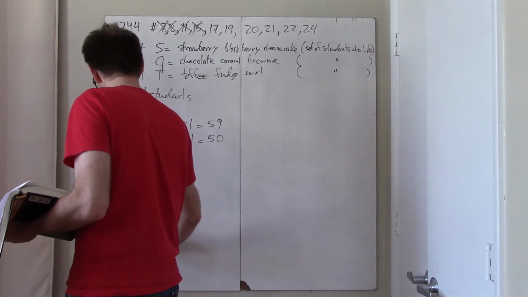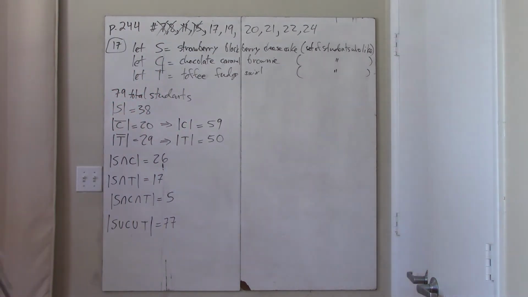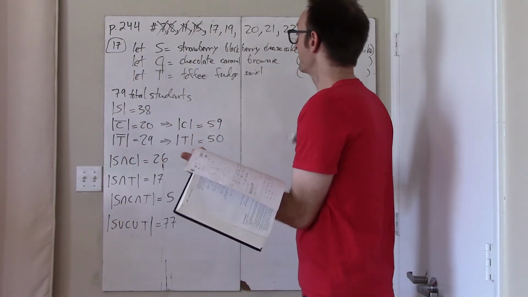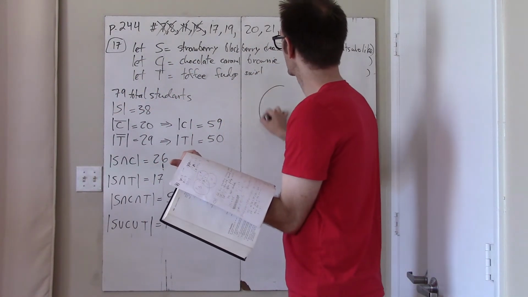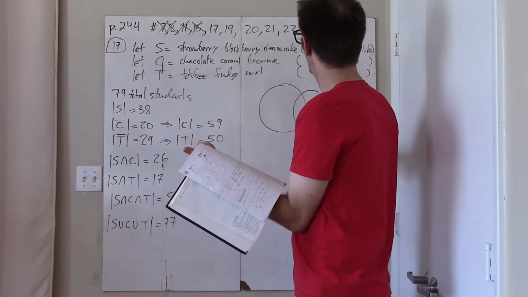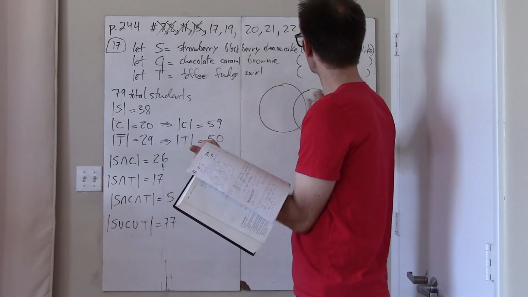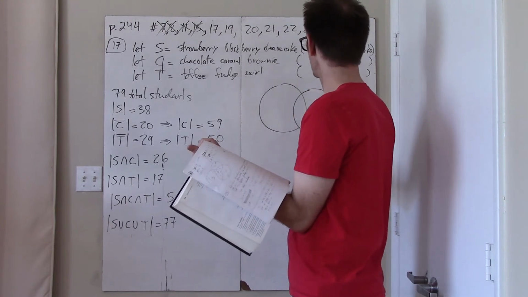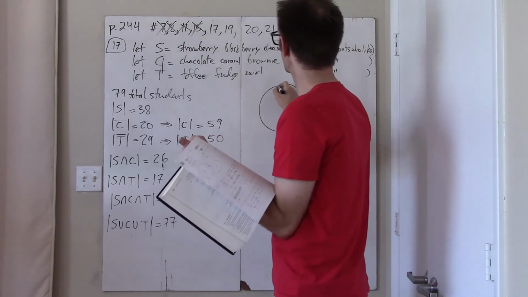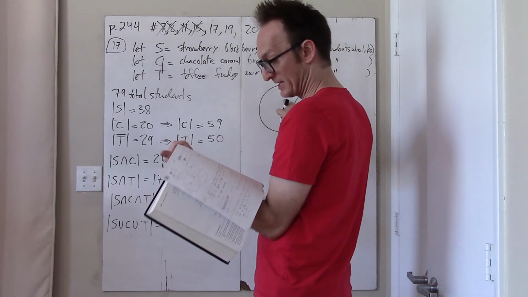Okay, and now we've done the hard work of translating all of this analysis into math language. And now let's see how far we can get with just making a picture. So what's the picture? The picture is like this. We have these 3 sets, and we assume that there's some overlap between them until we learn otherwise. And then we try to just fill this in.